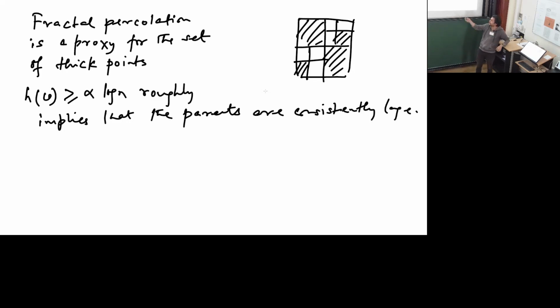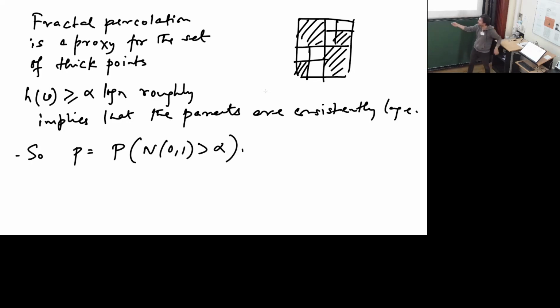So the probability of a particular point being large, if you take that to be p, so the probability of a Gaussian being bigger than alpha is, let's say, p. Then if all of the Gaussians are bigger than alpha, then eventually the size will be bigger than alpha log n. So that's one mechanism to get a thick point. Obviously that's not everything, so this is a proxy toy version for the geometry of thick points, right? Is it clear why this is a relevant thing to thick points?